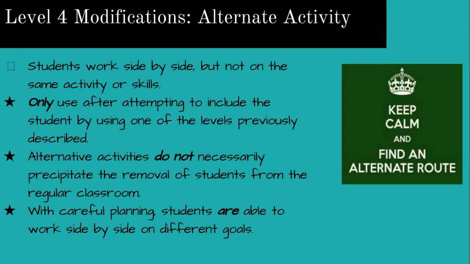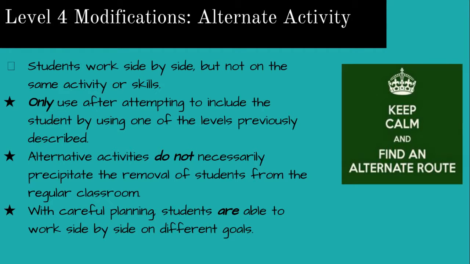An example of an alternate activity. So if you are teaching a standard in the class and there's no alternate eligible content, which is what students who take the PASA are assessed on, they have the opportunity then to be working on IEP goals or another goal that they have related to the content. Maybe they need something retaught, and so they don't necessarily need to be working on the same concept or skill as their peers. And so that's important to keep in mind, and I think it takes a little bit of pressure off of the teacher too, because they don't need to be held accountable for every single thing if they're receiving level 3 and 4 modifications.